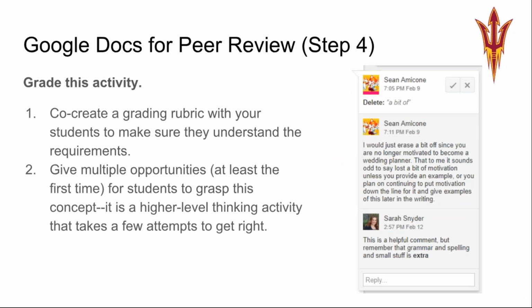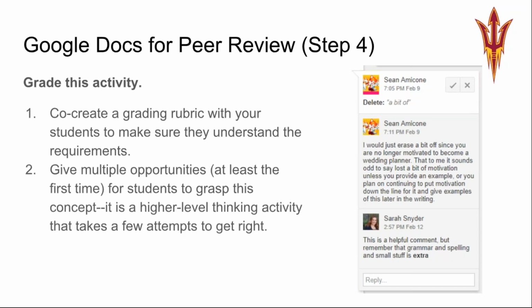Now, step 4, I think is really important because students can be spending a lot of time on peer review. First of all, it takes a long time to read these papers. It takes a long time to put together a substantive comment. And then it also takes a long time to incorporate this into your papers. So I also do something called a revision plan that says, this is the feedback that I got, and this is how I'm going to use it in the future or for future drafts of this paper. But the most important part of this is to grade the actual peer review.